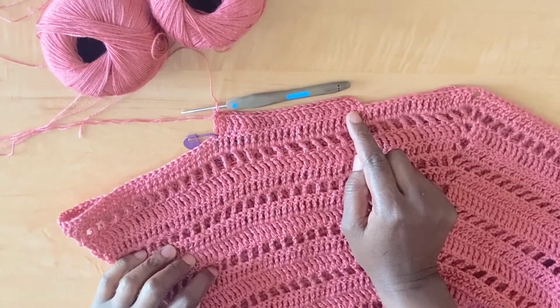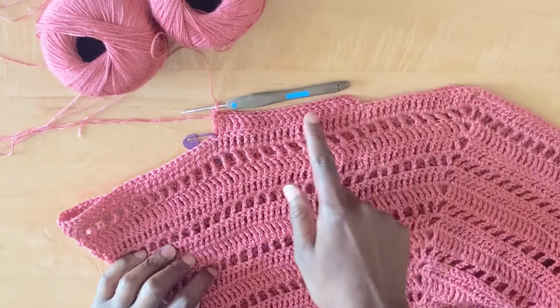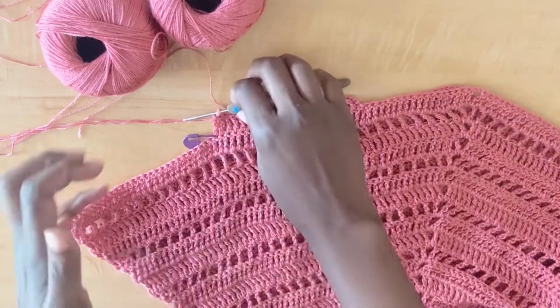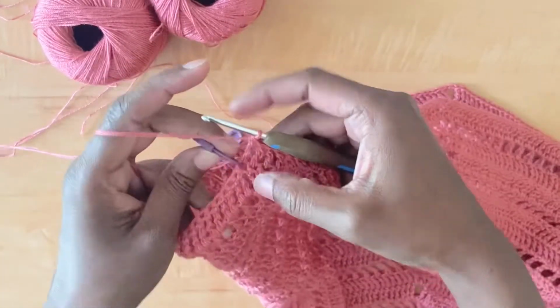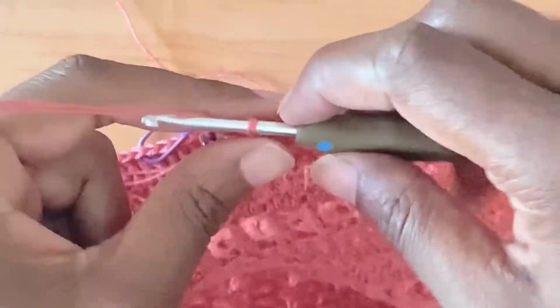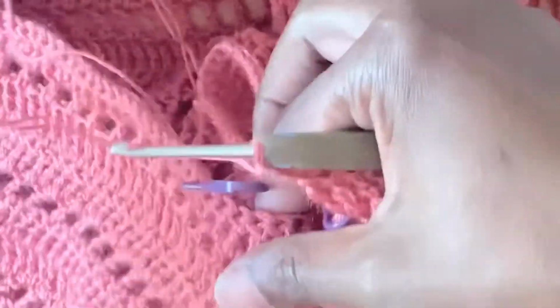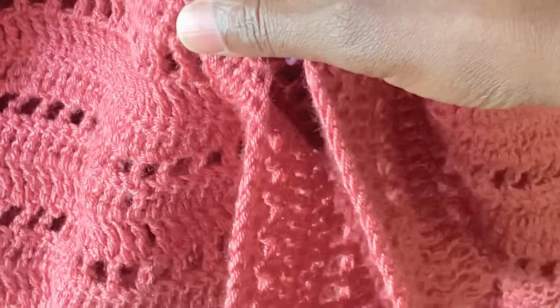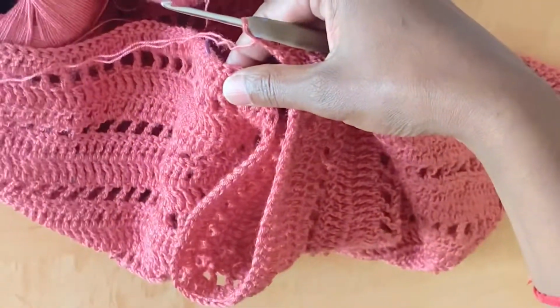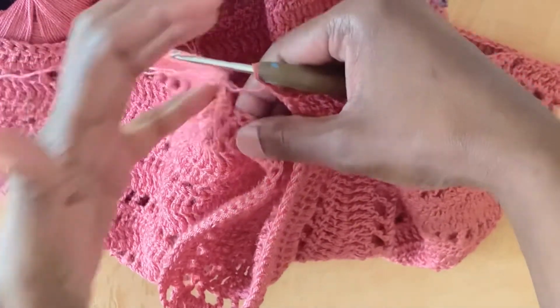Round 16 is a repeat of round 4. I chained 4, turned and triple crocheted to the first stitch marker. See that I've triple crocheted into that stitch marked by the first stitch marker. Then it's chain 3 and I'll join to the second stitch marker by working a triple crochet into that stitch marked by the second stitch marker. While joining, make sure that this armhole space faces in your direction.